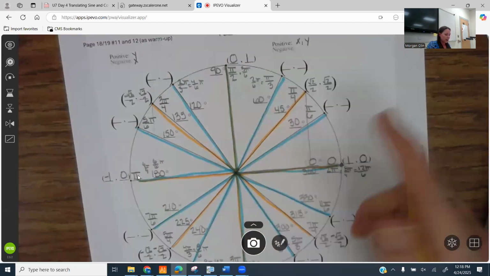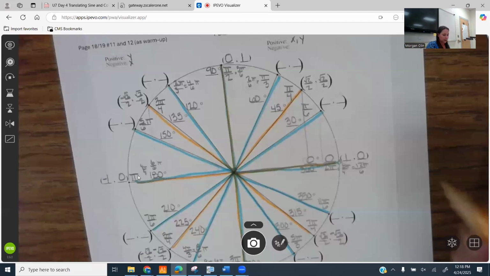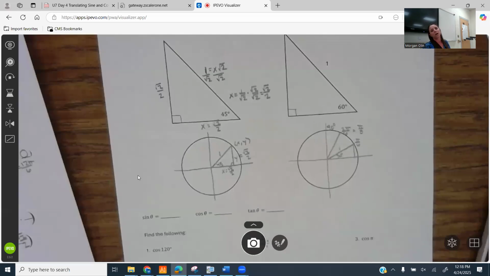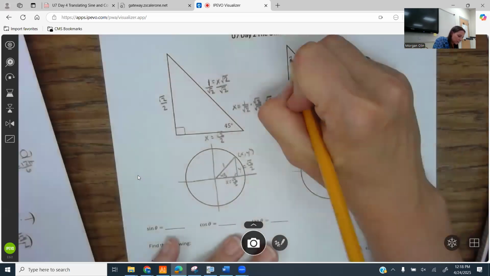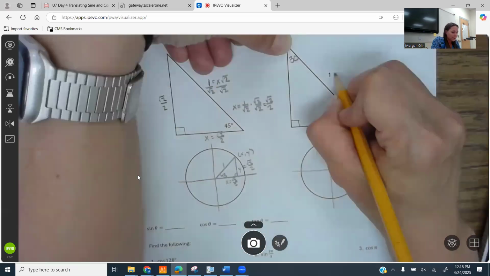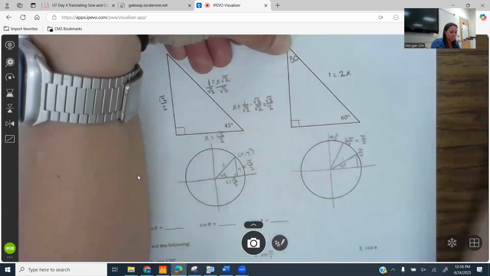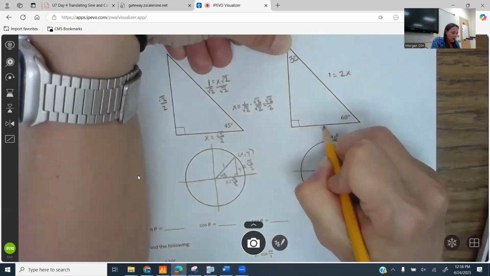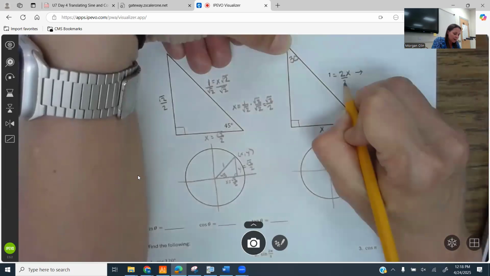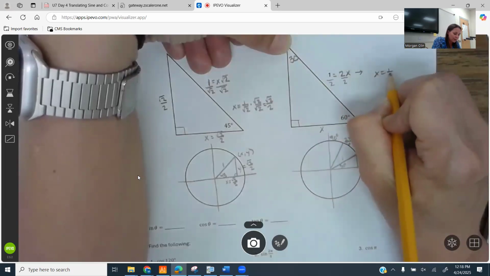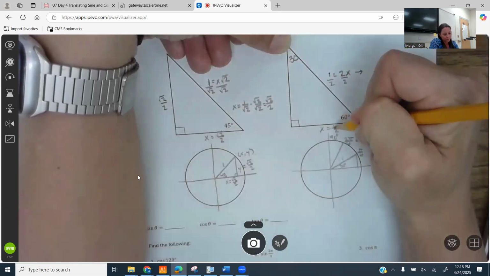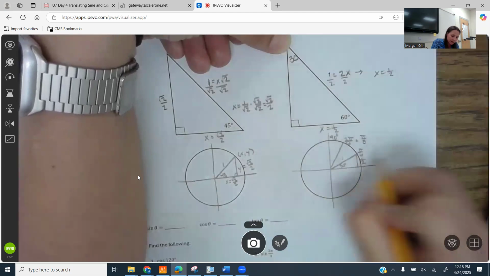Okay, and let's go do this triangle. Now, this is 30 degrees right here. You see this 30 degrees. The hypotenuse is 1. Well, let's talk about this right here, 30 degrees. Remember, this is 2 times the side across from, I'm going to call it x, across from 30. Well, that's pretty easy to solve. If I divide by 2, I get x equals 1/2. So across from 30 is 1/2. So that's going to be 1/2 right here.